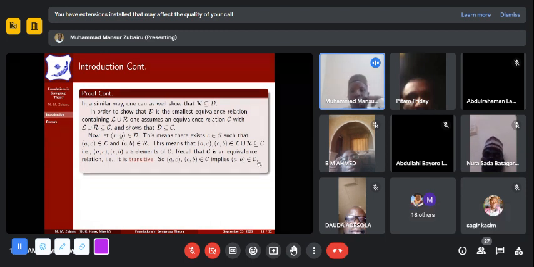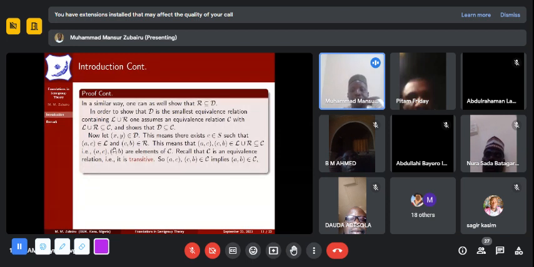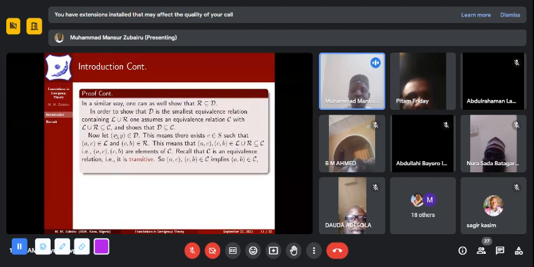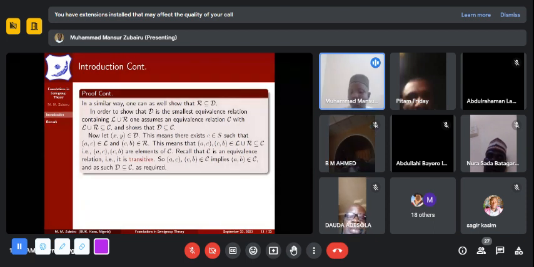Where did we pick A comma B from? Oh, did I use A comma B here? I should have used, so here is a typo, it's supposed to be A comma B. I used X comma Y. So here is actually a typo, it's A comma B. So the A comma B here is in D, and it implies A comma B is in C. So as such, D is a subset of C as required.